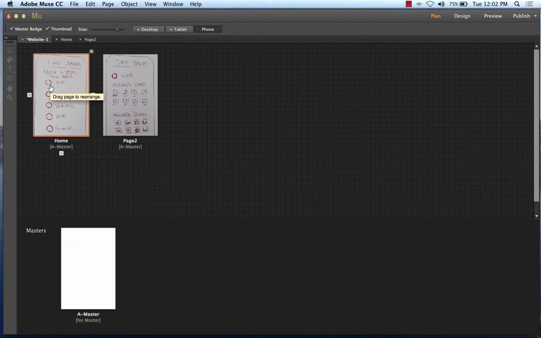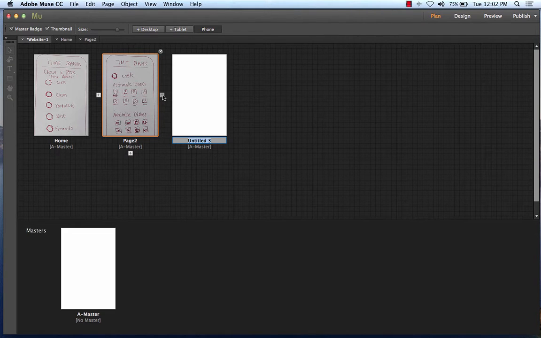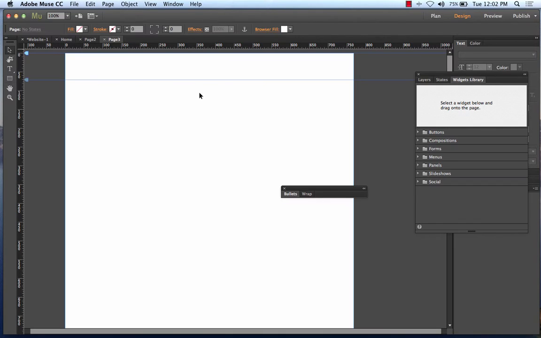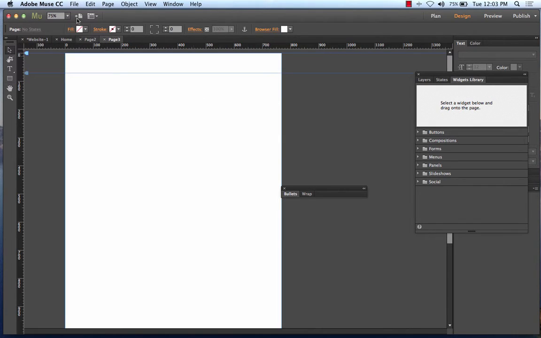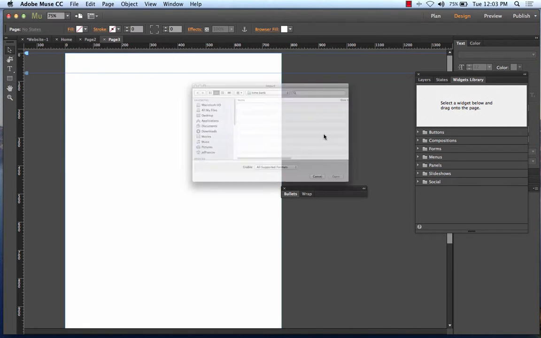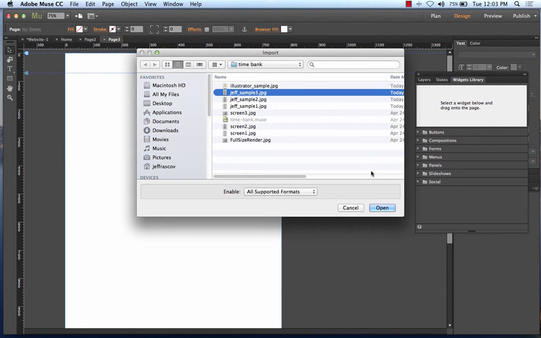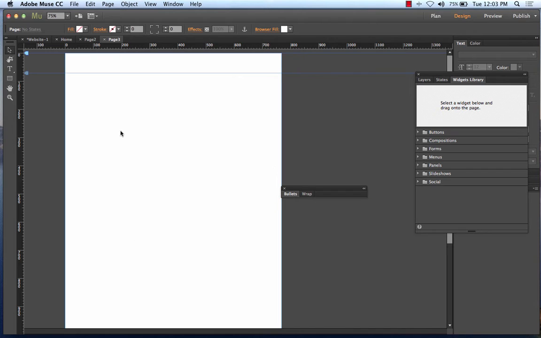So now I have screen 1, screen 2. I'm going to hit the plus button one more time, and I have 3 designs, right? So let's say page 3. I'm going to call it page 3. I'm going to double click on it, and again import by using File, Place. I'm going to place my sample 3 and place it on the screen.